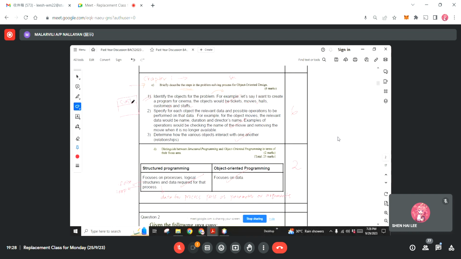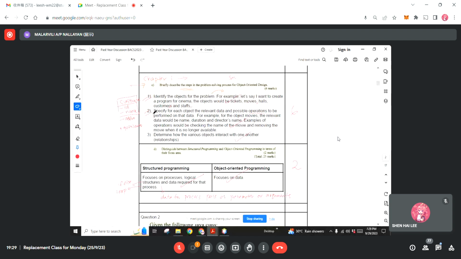Let's say I want to have a customer object. We try to identify the data. A customer can have an ID, a name, an address. Then we have to come up with the operations also. We can get the name of the customer. So all of these are possible.